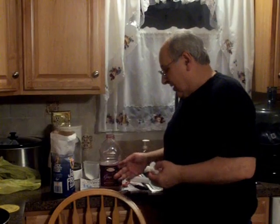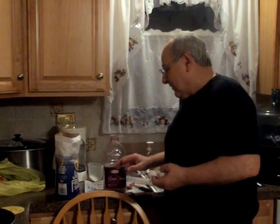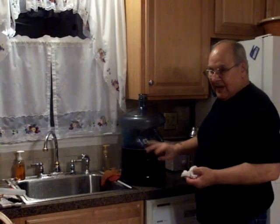Now you have to wait approximately 5 minutes for the yeast to activate. I added a little bit of sugar to the water preparation because yeast works on sugar. When there's a sugar content, yeast actually starts an activation by trying to convert the sugar. So it'll start a bubbling reaction. Once I see the bubbling reaction, then I'll put that yeast mixture into this container of 2.5 gallons of grape juice.